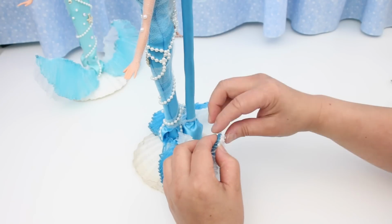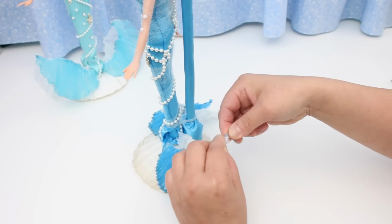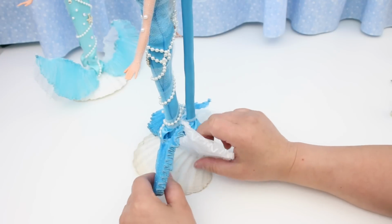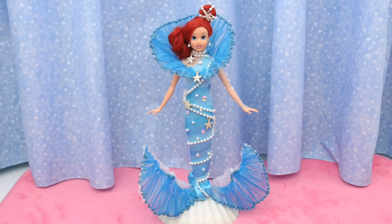Twist the wires at the ends to join the front and back fins together. The front and back fins support each other, so they can be propped up. And here she is, Aqua Fantasy Ariel in blue.